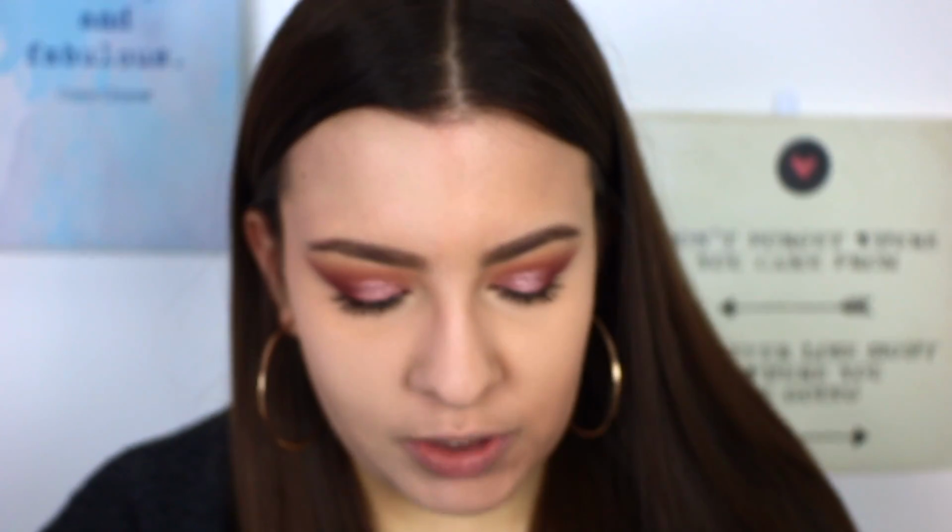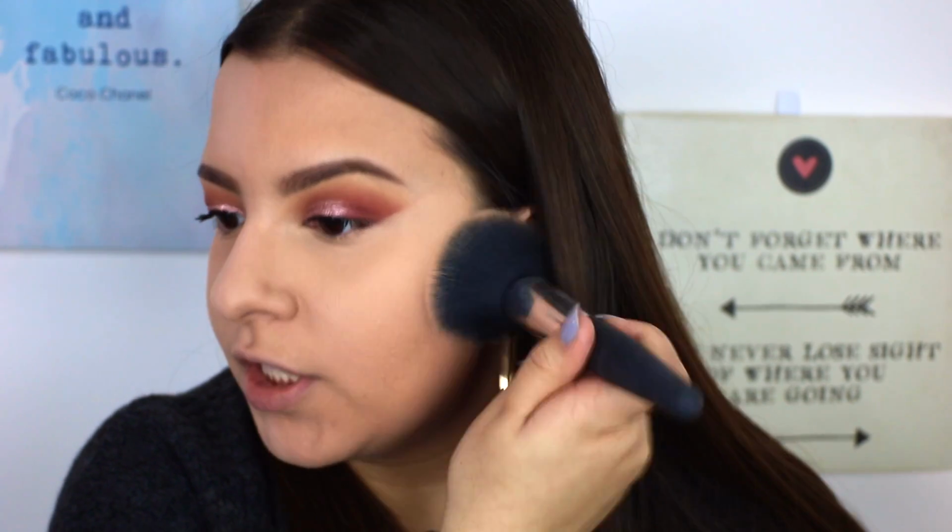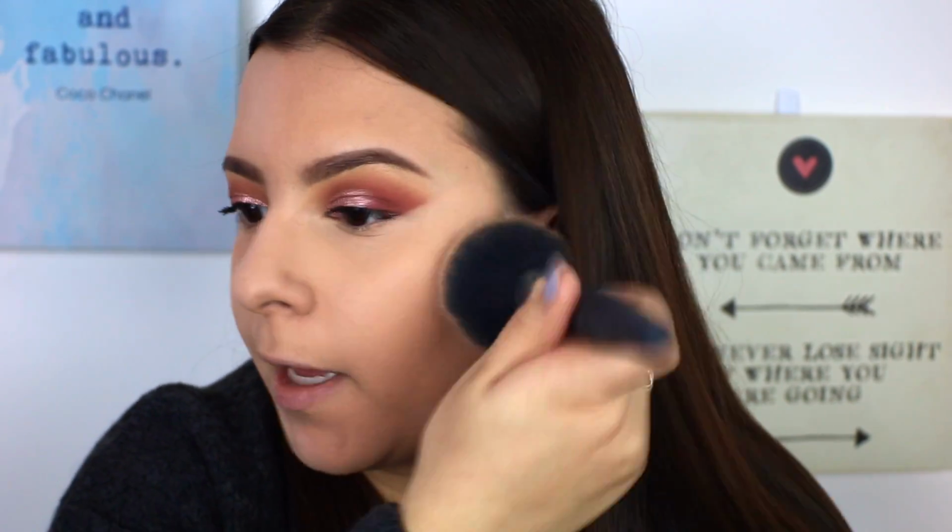I'm a little bit nervous that it's going to make me look a little bit too light on this side too, but hopefully we can make this work. But to set it, I'm actually just going to take a big fluffy setting brush, swirl it in the powder, and just bounce this on top of my foundation to set the liquid Superstay.